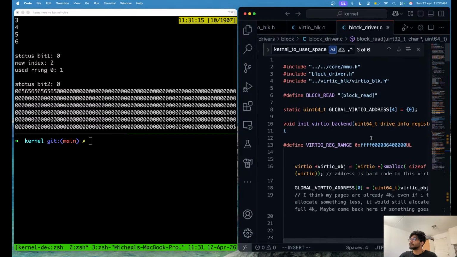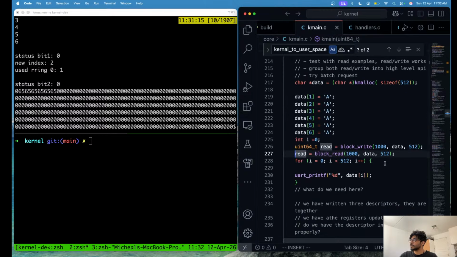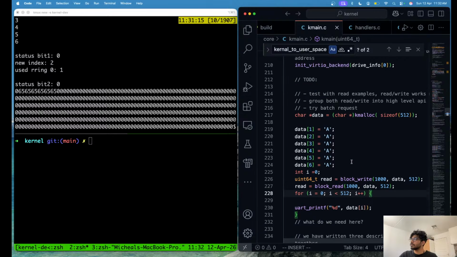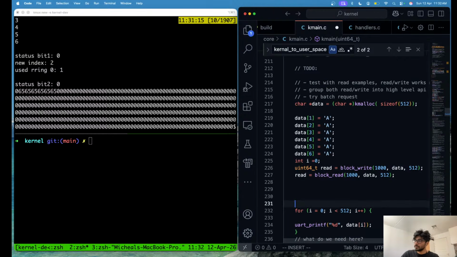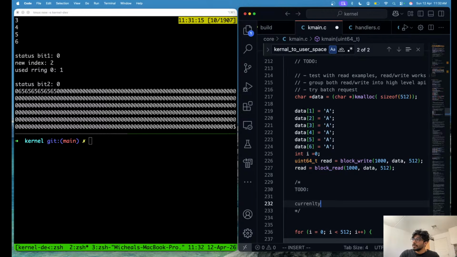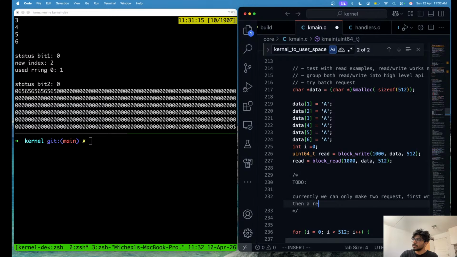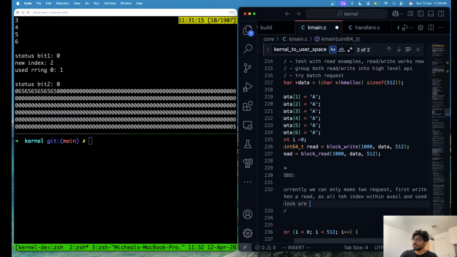Let's write a to-do here then. Currently, you can only make 2 requests, a write and then a read, as all the indexes within the avail and used blocks are static.